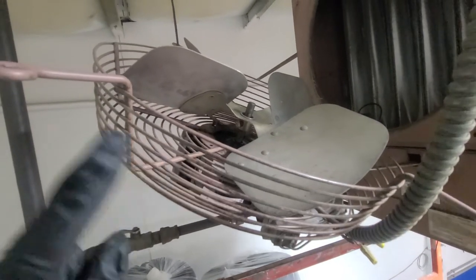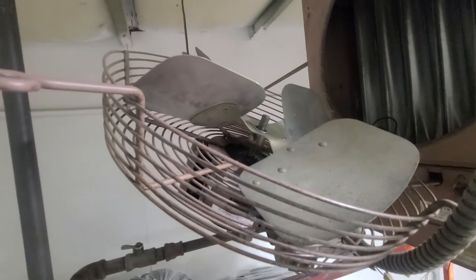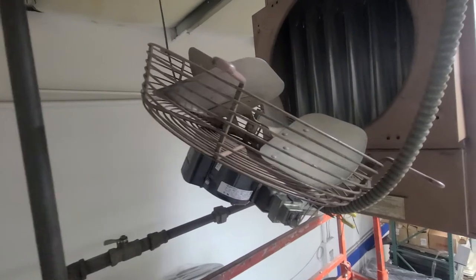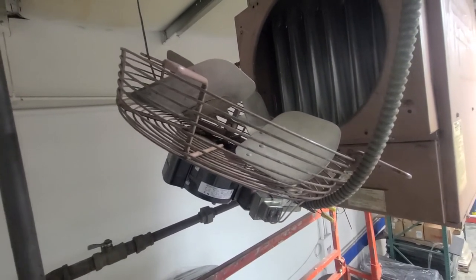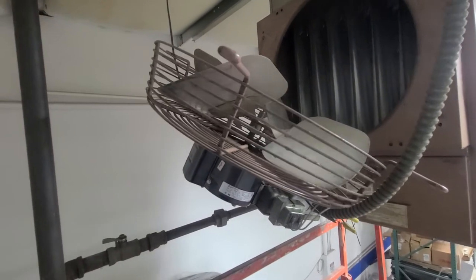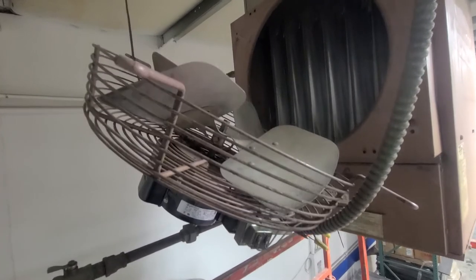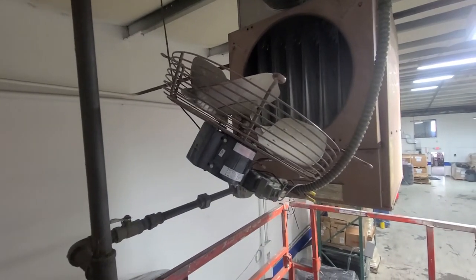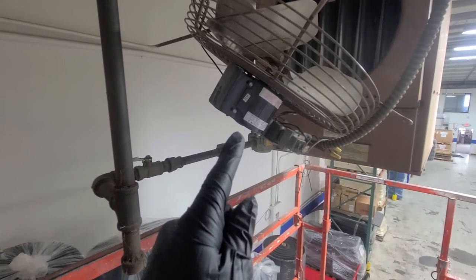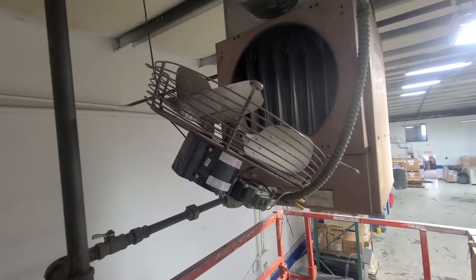To get you through a temporary bind, you could take everything apart and slide it out some. But I think for the long-term fix I would like to see a new blade put on this thing, because with it hitting I just don't want to see long-term effects from it getting out of balance and starting to shake. I think the right way to do it is putting a new blade on. It looks like at some point the motor was replaced, probably in the not-too-distant past, and it doesn't look like the blade was done at the same time.